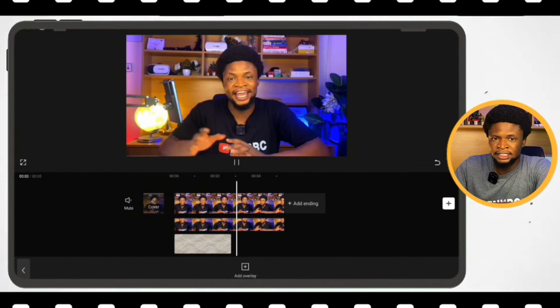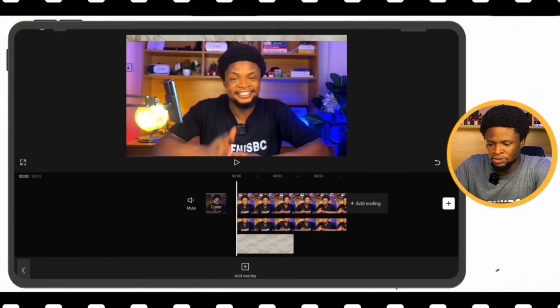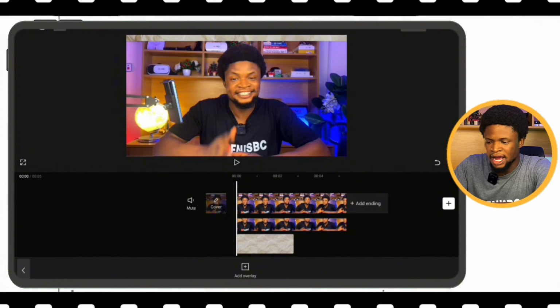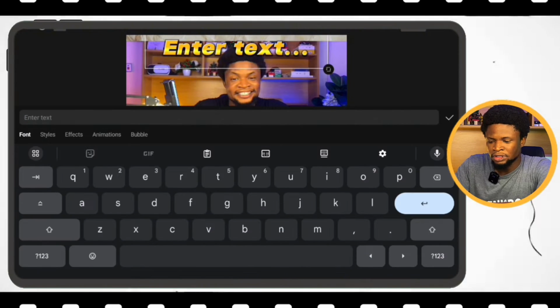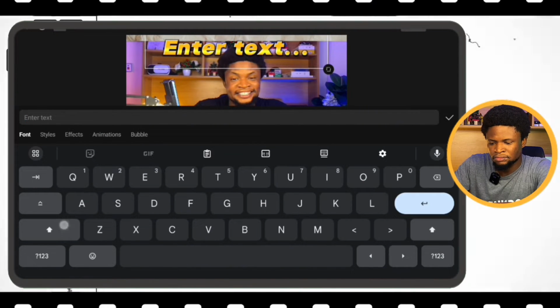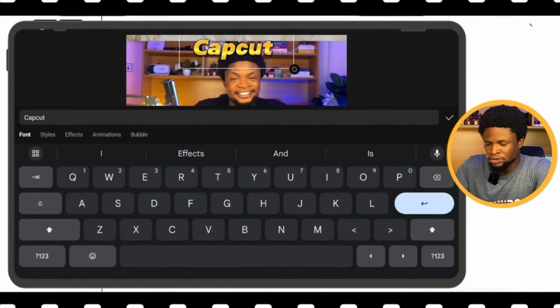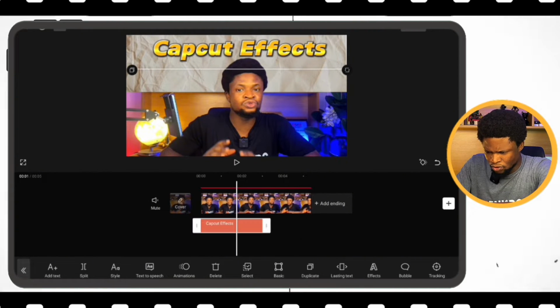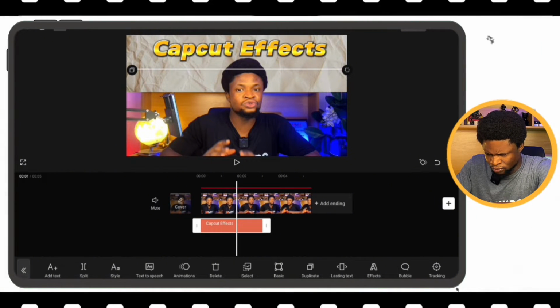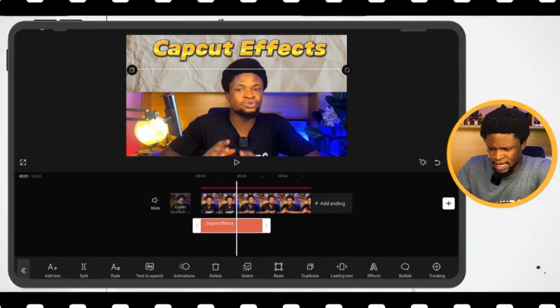Now to add the text on that paper, just go to your text, then go to add text, and just write Capcut, or whatever your title is, Capcut effects. We have Capcut effects, and I can now work on the effects or the text itself.